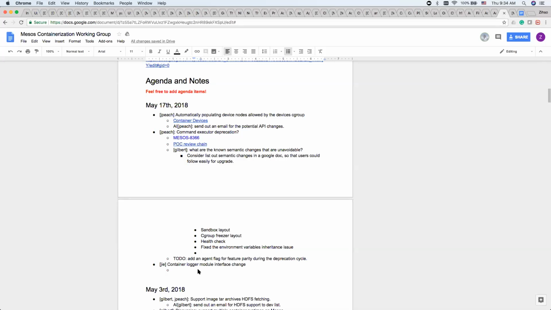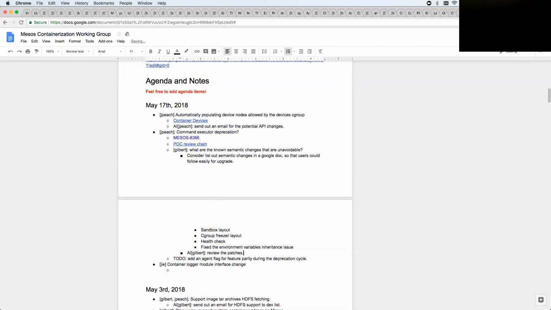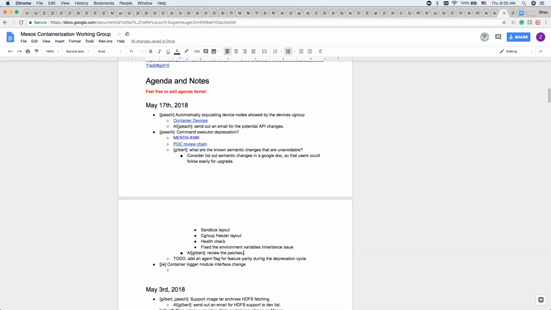Yeah, I think we should start this discussion. And probably Gilbert, if you have some spare cycles, just take a look at those patches and give some high level comments. For example, we need an agent flag for sure. Yeah, sure. Just give some high level comments to unblock James. And James, if you can find someone internally who can review the patch, that would be great too. Okay, I'll give it a go. I don't see any controversial issue on this. It's basically something that we need to do. Just need to get it done.